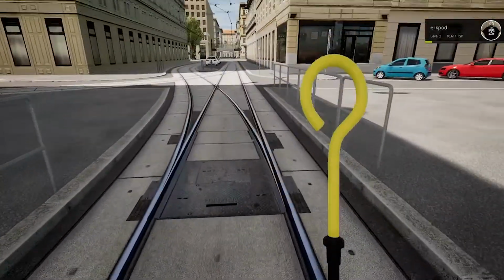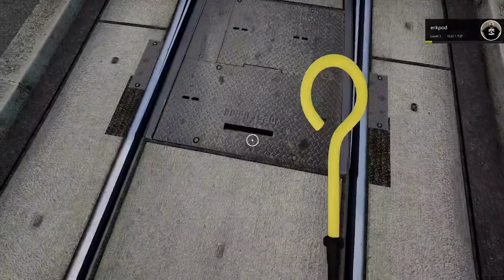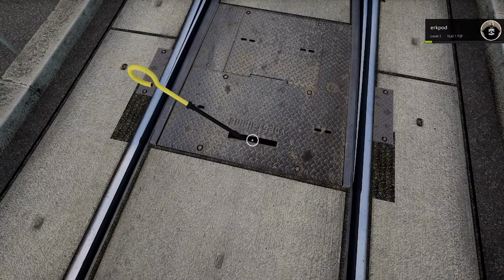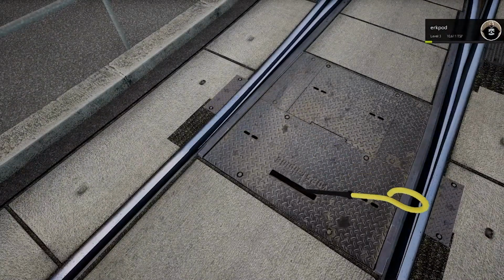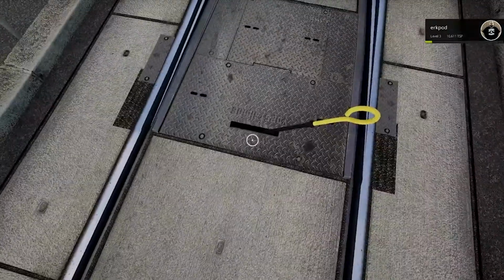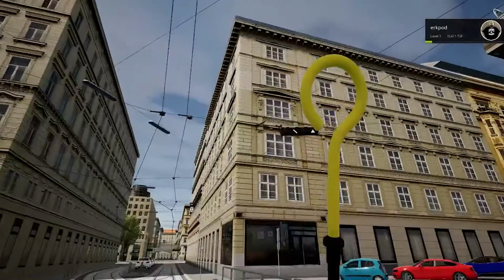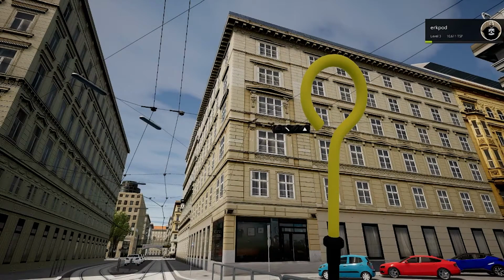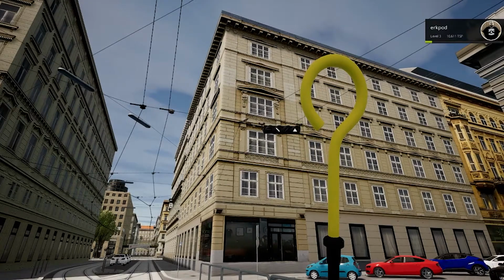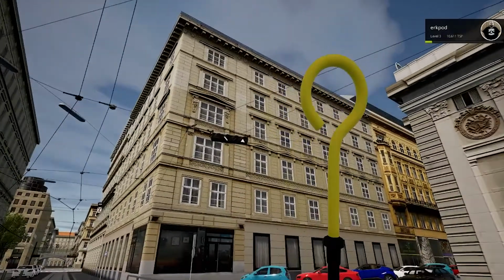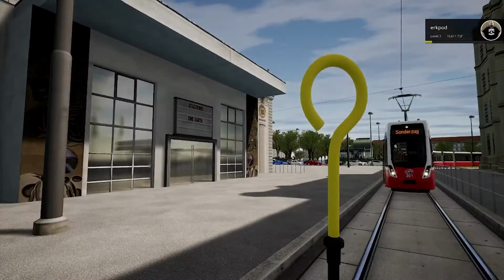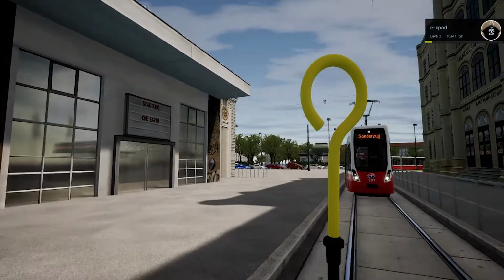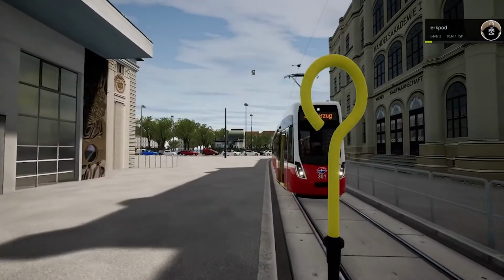So what we should be able to do is put our point rod in now and change them to the left. And now, if we have a look up there, the signal is showing that we are now pointed to go to the left, and the points are locked.